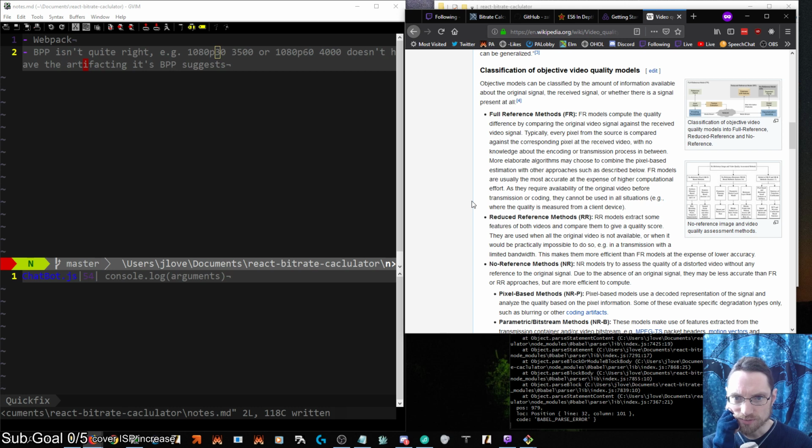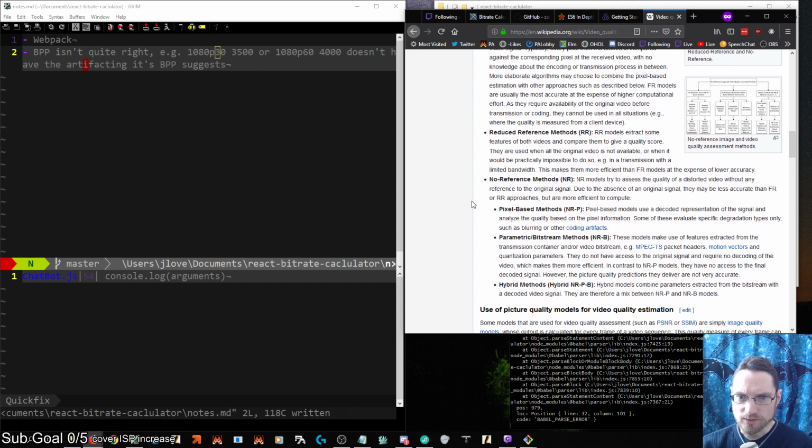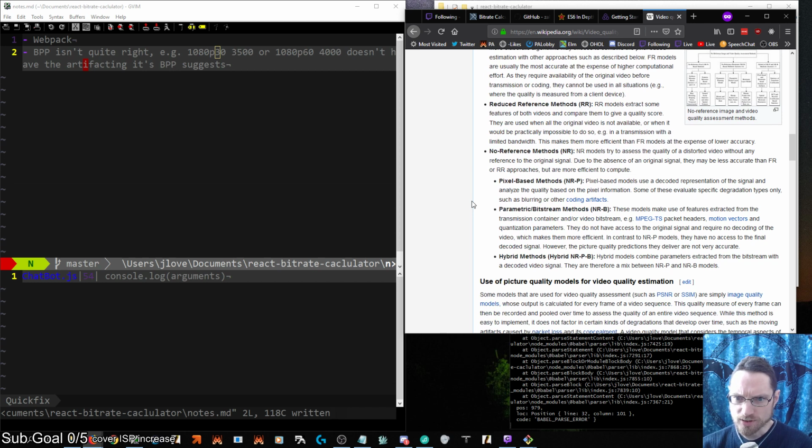Full reference methods. Original video signal to received video signal. The expense of higher computational effort. Reduced reference models, features, non-reference. Decode representation and analyze the quality based on the pixel information. Blurring and encoding artifacts. Bitstream methods. Picture quality predictions they deliver are not very accurate.